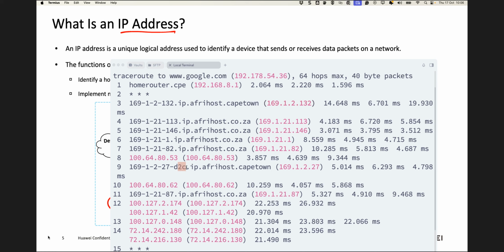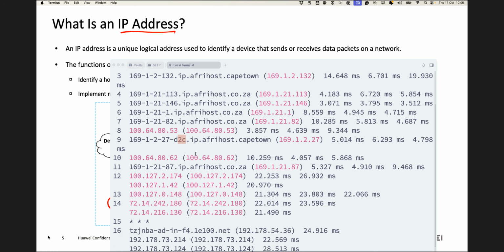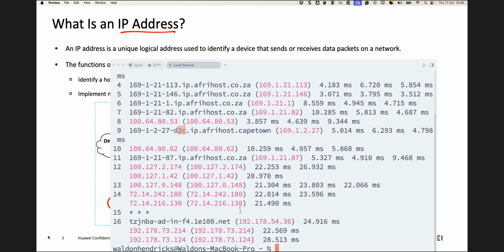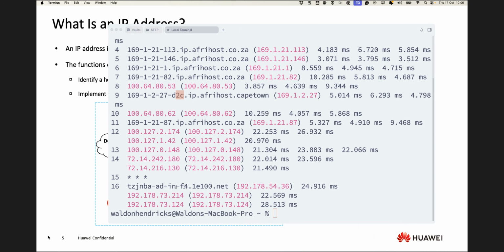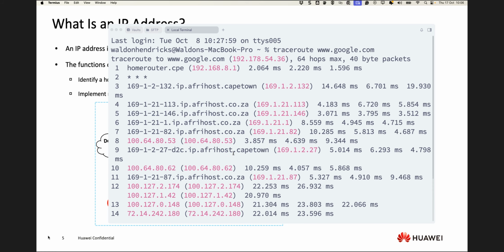You can see DC probably means data center. After that it traverses all these routers in order to get, if you look at the bottom here, to Google, which I think is this one here. No, I don't think that's Google. It's probably here. Here's Google. I'm not sure what it's actually traversing on this side. But that's how you would trace it out to find the source and destination. These numbers that you see here are the hop count.